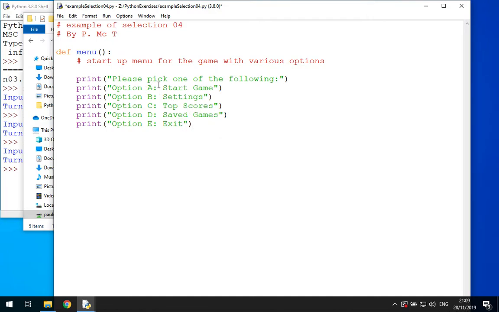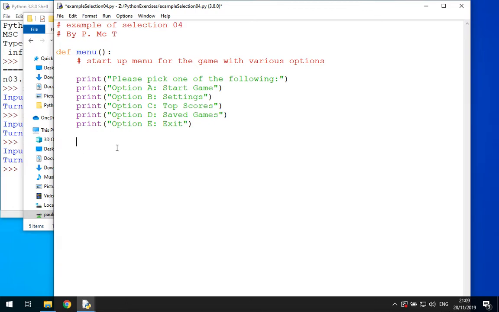And of course, when you pick A, B, C, D, or E, it's not actually going to go on and play any game or anything, but we can just do a print message or something like that. So what we need to do is get some user input. Now, what we could do is we could say what their option was.